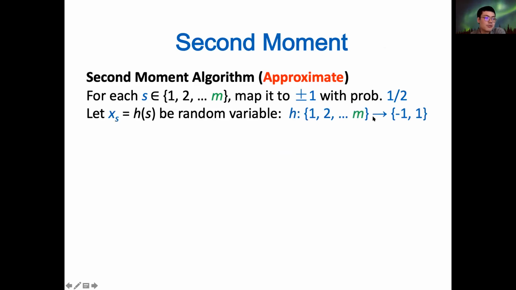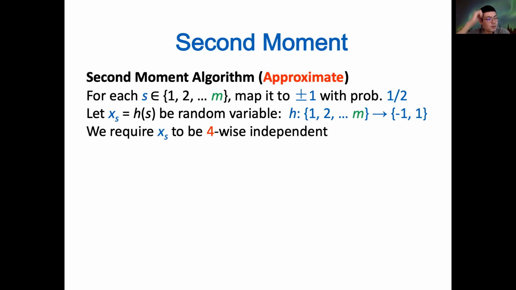In order to do that, you need to define a hash function. Let's assume that whenever you throw in a fruit, let's say apple, the hash function will tell you whether you should map to positive one or negative one. This is basically a hash function that maps each symbol into either positive or negative. But we want to make sure that when we randomly sample a function h from the hash family, it will map a particular item, say an apple, to 1 with 50% probability and to -1 with 50%, depending on which hash function you sample. Maybe in the hash family, 50% of the hash functions map apple to 1, and the other 50% map it to -1.